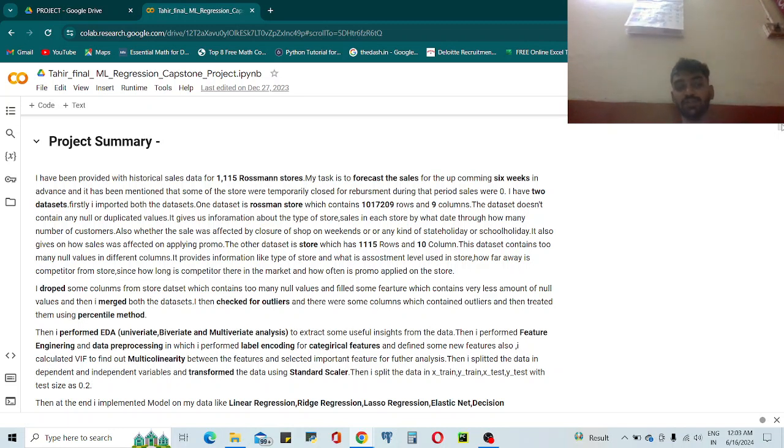Then we calculated the VIF to find the multicollinearity between the features and selected important features for the further analysis. Then we split the data into dependent and independent variables and transformed the data using the standard scaler. Then I split the data into X train, Y train, X test, Y test with the test size of 0.2.